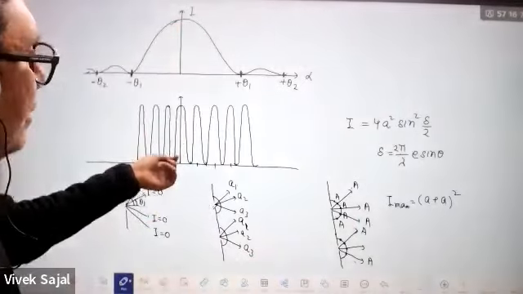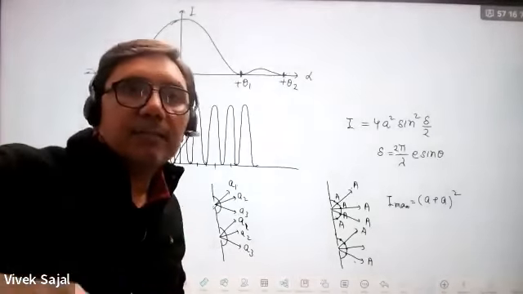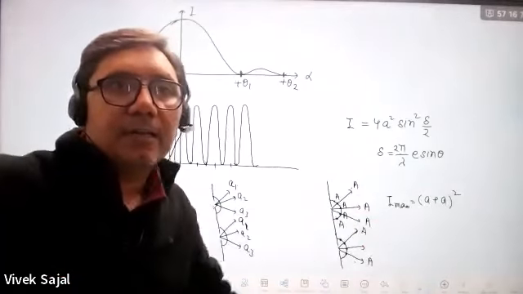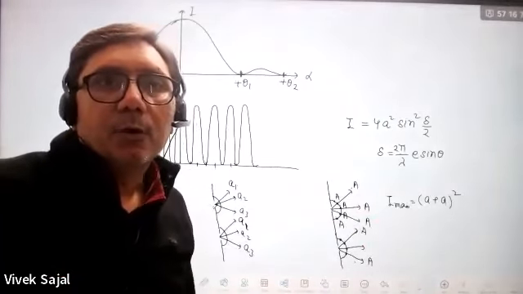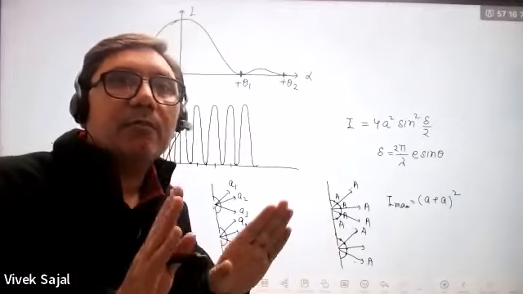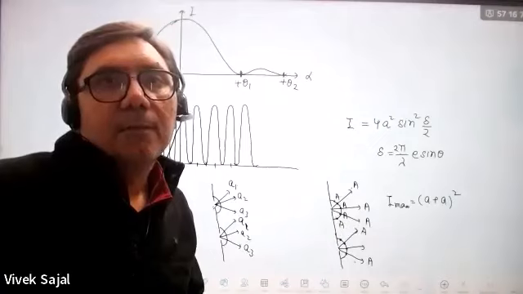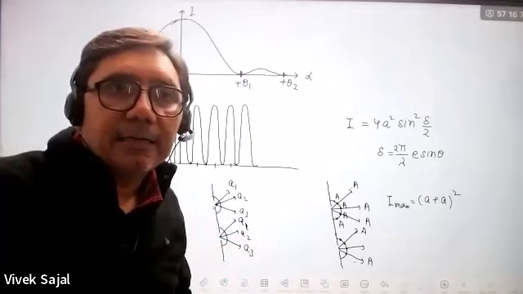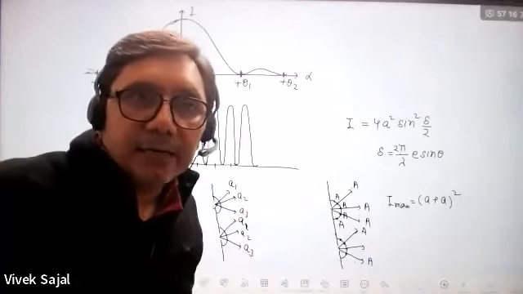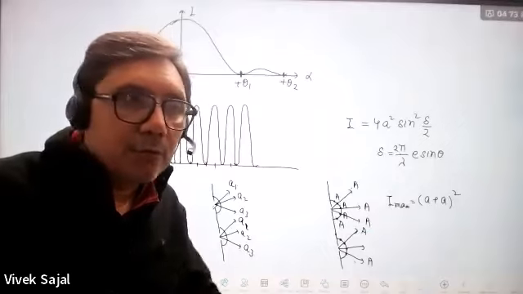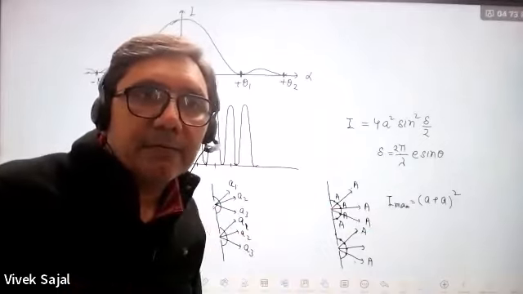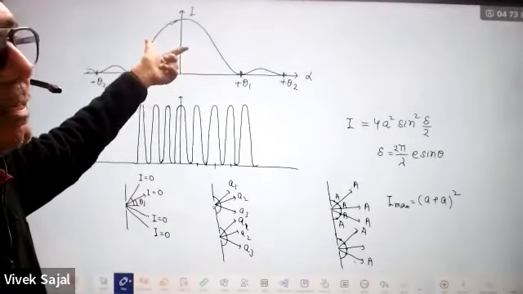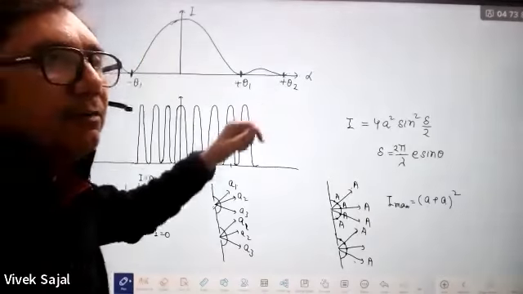So after the double slit diffraction experiment, when interference happens between the two parts of the light emerging from slits 1 and 2 in different directions, whatever interference maxima are found will have different heights. And who is going to decide the height? The intensity of the light that is propagating in that direction. And who is deciding how much intensity is propagating in different directions? This pattern. This pattern is going to tell me the intensity of the light propagating in different directions.